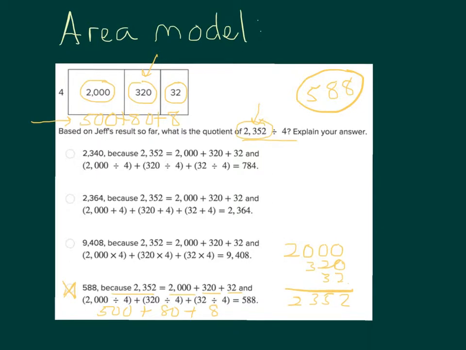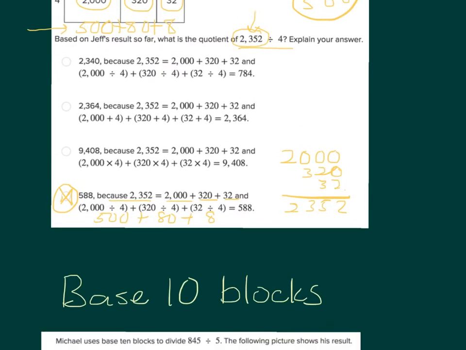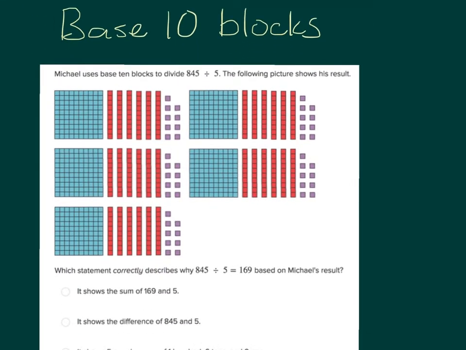So if you're doing a problem with the area model, you should figure out what the answer is, do it yourself, and then check and see which one gives you that answer. Okay? So let's look at the next one. You're going to get problems using base 10 blocks. Okay, so let's look at this problem.